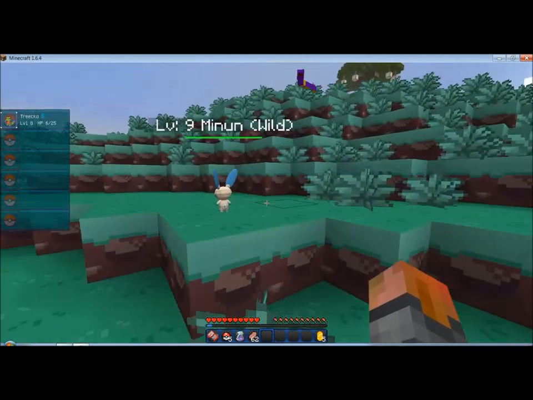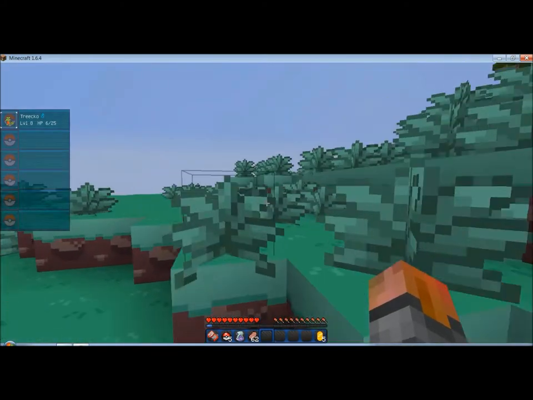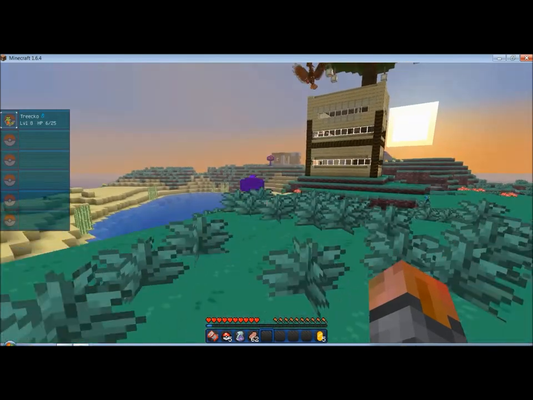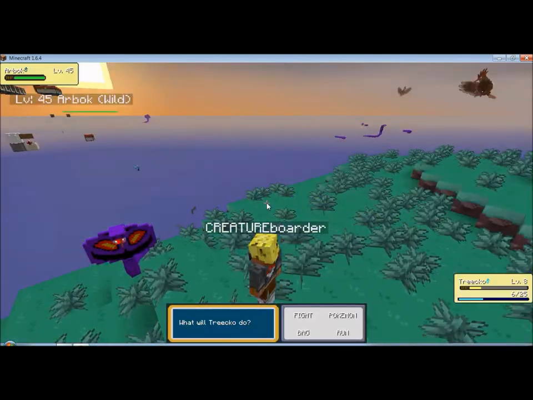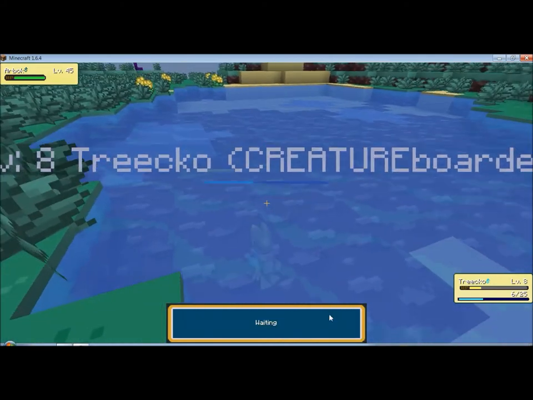Or a Minum. Minus? No, Minum. Minus? You're saying it wrong. There is nothing to capitalize the I. Hey, who is it? It's... Like, what does it look like? You know what I'm talking about.